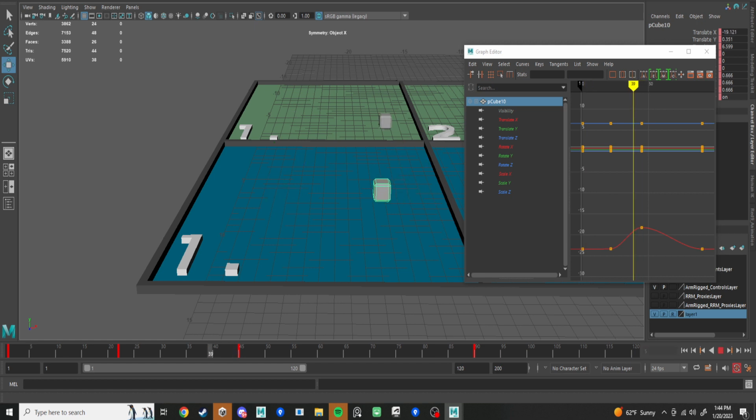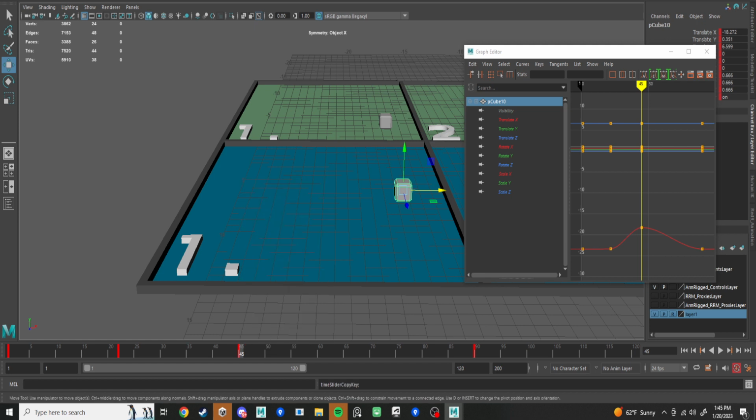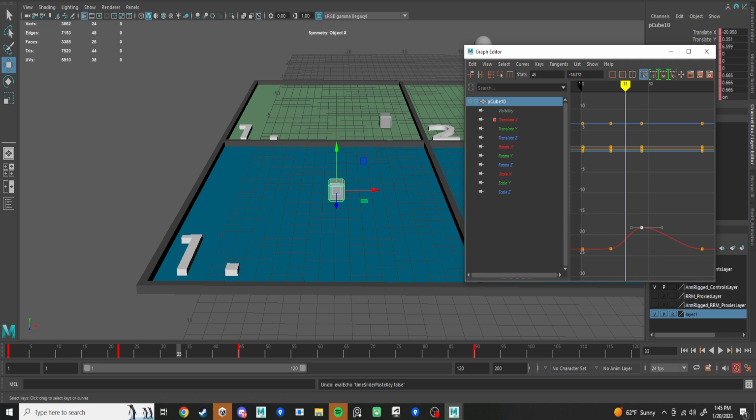I want it to have a little bit of, see this top cube, it stops there. Let's do that, right? So again, we can either just manually move it, or we can scrub over, right click copy, right click paste, boom, you'll see that curve update in our graph editor. Additionally, if I undo that, you can drag select over the key, and be very careful about this, right? You can do Control C, and then Control V. See it pasted right there. I was doing that in the graph editor.